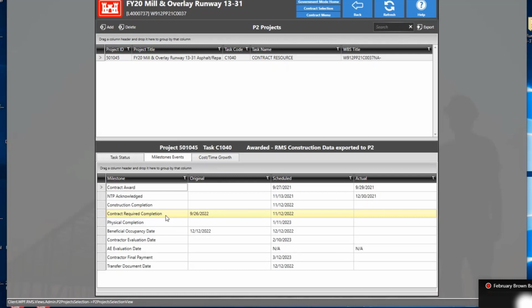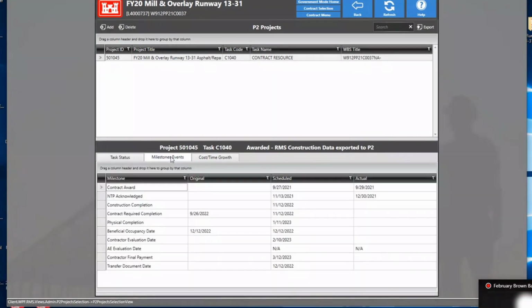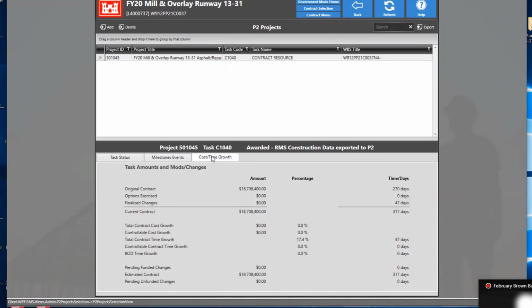Before contract award, if you have a P2 project linked, that data should automatically be brought into RMS, unless the contract setup is set not to use P2 data prior to award. A lot of times these things are not set up prior to award, or it's incomplete. That's why usually when I'm informed of an award, I find the project number and do that. It saves me a lot of time.